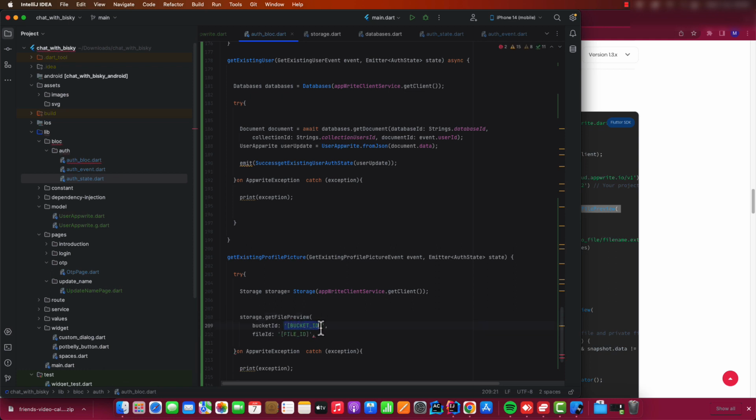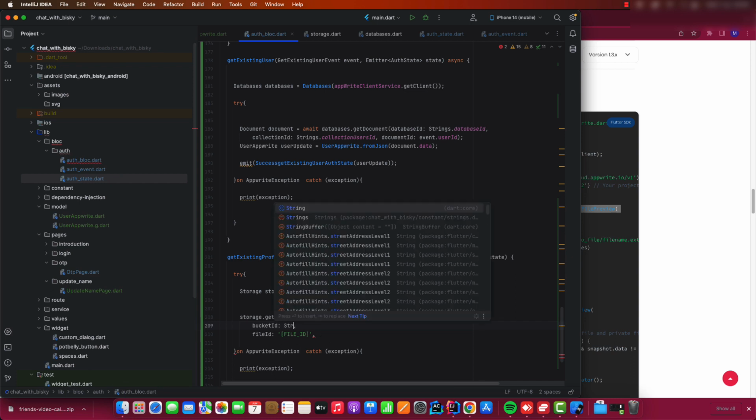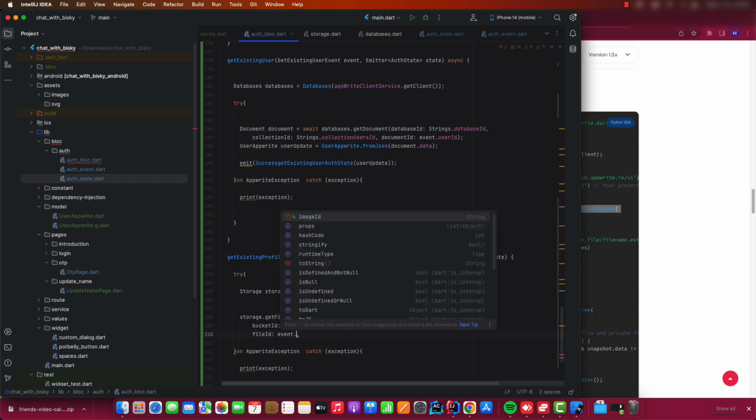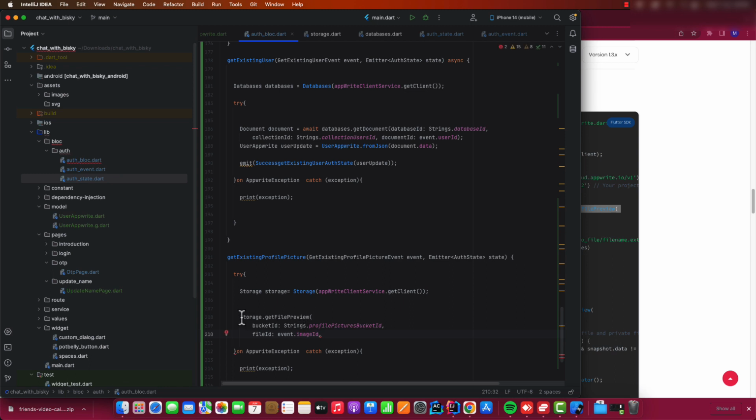So here it is going to be strings buckets. Then here it's going to be our file ID, which is being passed here, which is the image ID.